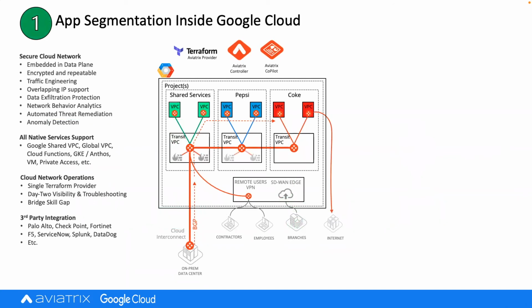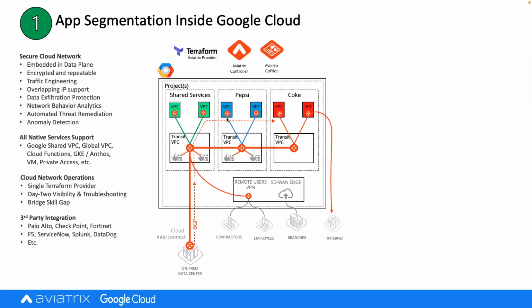So the first is a customer use case where this enterprise is actually born in the cloud. They're using the Google Cloud, and now they want to provide the segmentation for the applications that they deployed here, right? So in the diagram, what you see here is a hub and spoke architecture built by Aviatrix. So these orange circles are Aviatrix transit gateways. And then they are connecting these VPCs, these spoke VPCs to this transit hub location. Now, in this case, this customer is running a number of different applications or tenants. So I'm calling them Pepsi and Coke. And this is exactly the segmentation that they require.